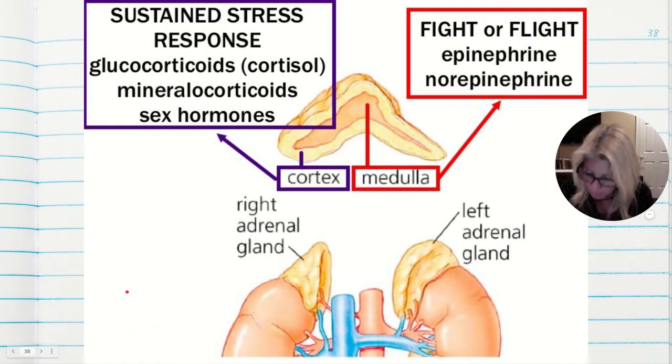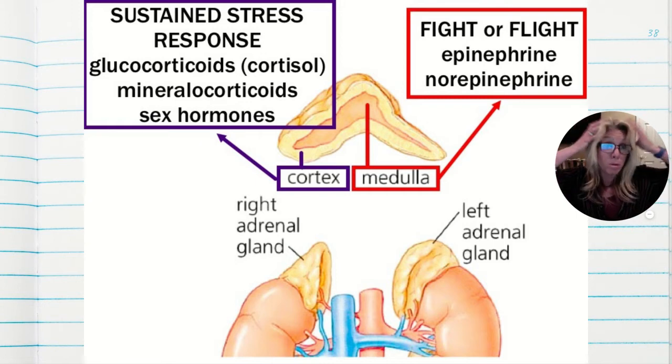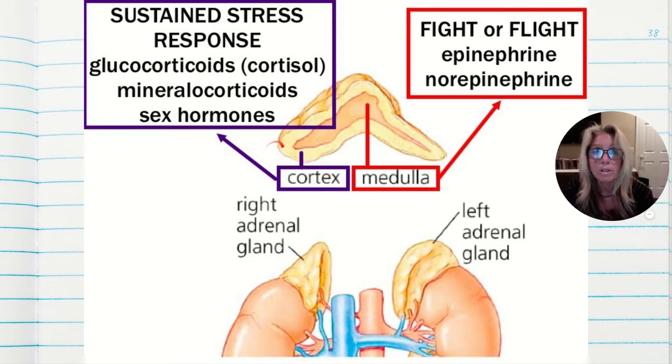All right. Now, your next one is the adrenal glands. On your adrenal glands, the introduction, they sit on top of your kidneys. Now, your adrenal glands, just like you could have in your cerebrum, right? You have your cerebral cortex, then you have your medulla oblongata, the outer and the inner. Same thing here for your adrenal gland. Now, the cortex is all about sustained response to stress. And these 3 hormones right here are all steroid hormones, just like the hormones that come from testes and ovaries. Your adrenal medulla is epinephrine and norepinephrine. This is all about fight or flight.